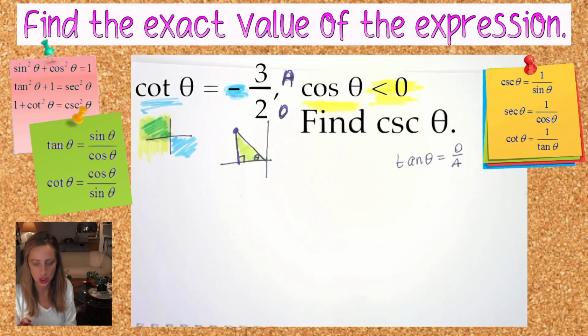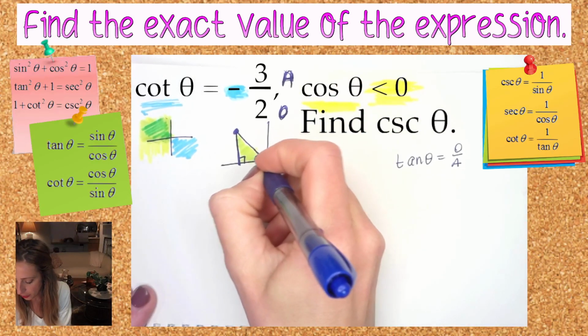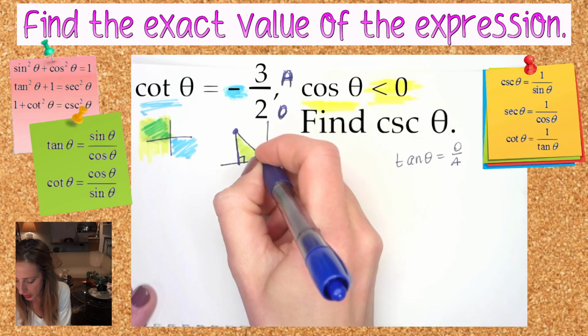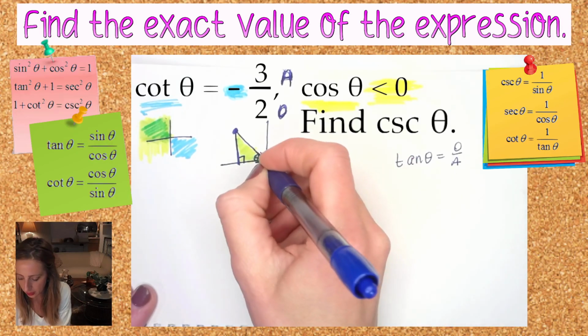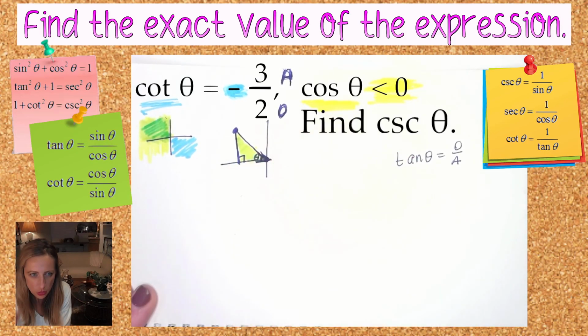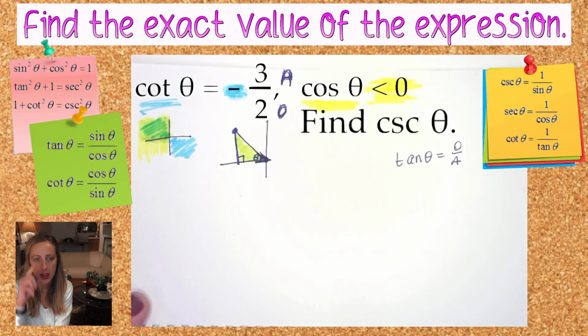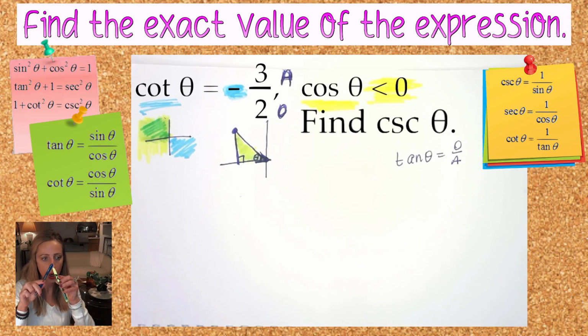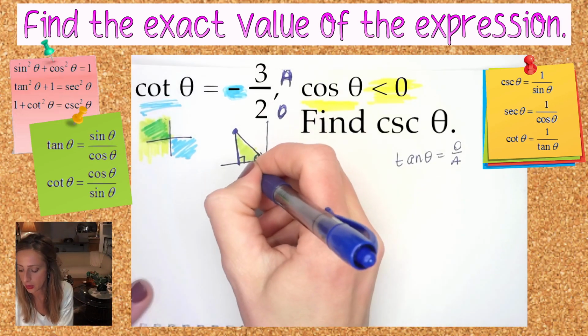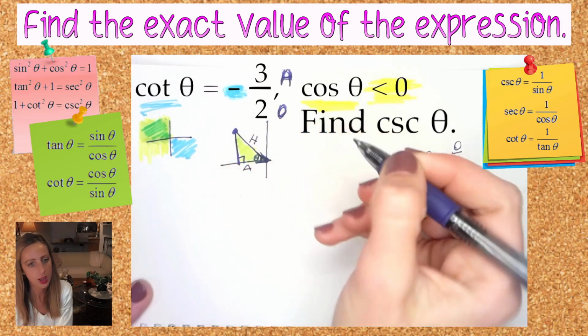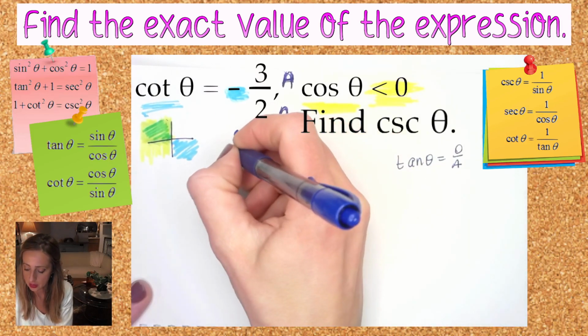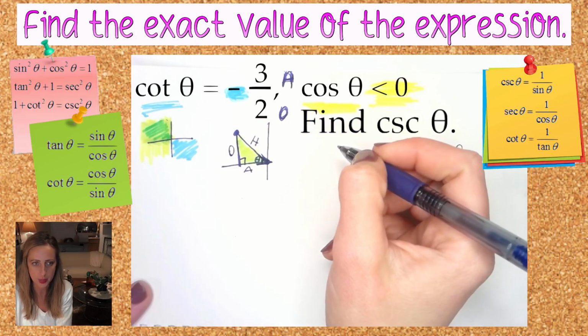Some people mix up where the adjacent side goes. If you go over to your reference angle and trace over that corner and mark it up as a little angle, you'll see you can draw a little A in that corner. That A means one of those sides that I'm touching with the sides of that A is the adjacent side. Then I could take that A apart, like this, and it becomes an H. So that's the adjacent and that's the hypotenuse, which means the only side left is the opposite.